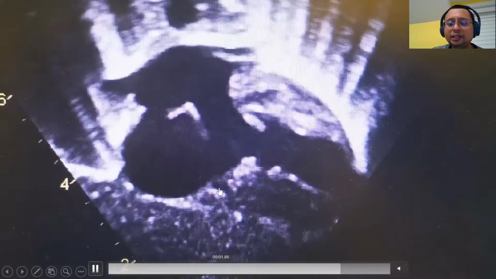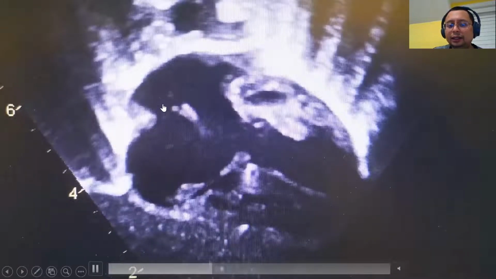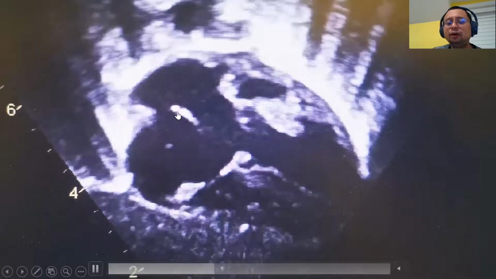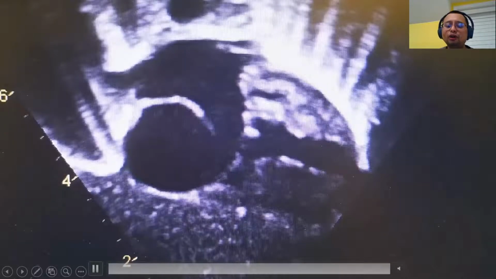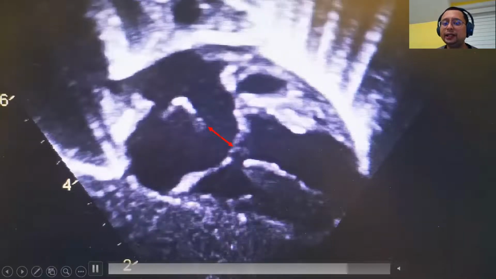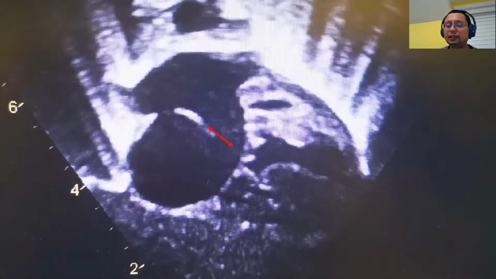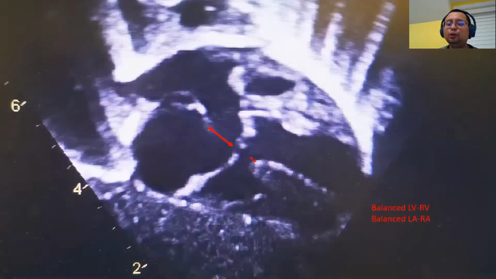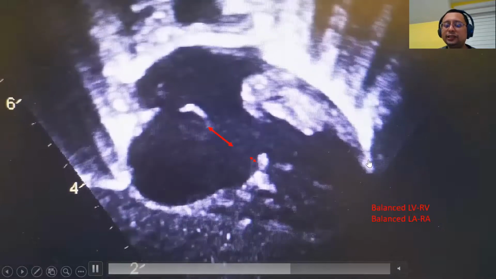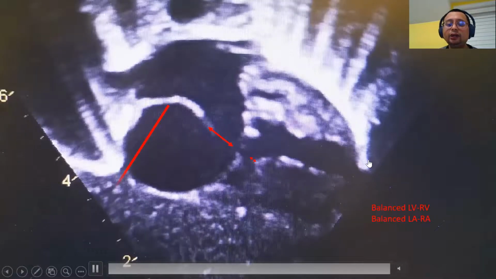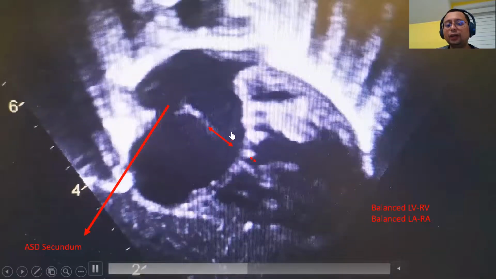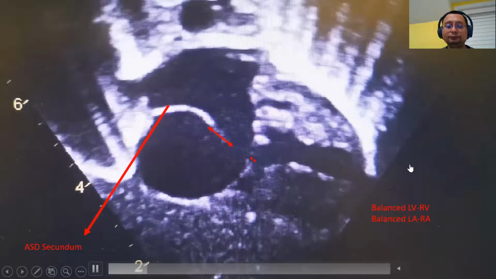However, in this patient, if you look at the top here, this is actually a concomitant ASD secundum. You see that? A small ASD secundum on the top here. So this is someone with complete atrioventricular septal defect with concomitant ASD secundum. That is the ASD, that is the ventricular septal defect. Look at the left ventricle, and always decide whether the left and right ventricles are balanced in terms of size. The arrow that I show you there is the atrial septal defect, so ASD secundum. You have complete AVSD with ASD secundum.